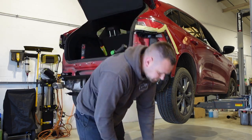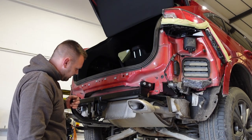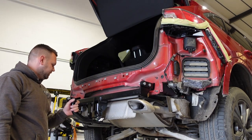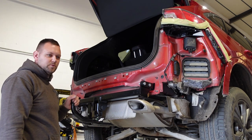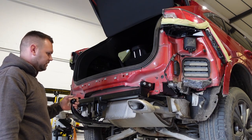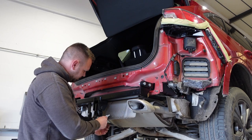So I've got the tow bar all torqued on, gone for an Oris tow bar. Normally we fit Brink or Witter or Westfalia, but it was a bit limited for choice on this model, and this is all the suppliers had in stock for it, but nice, easy to use.